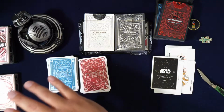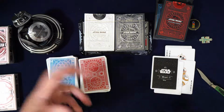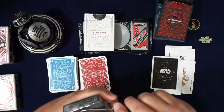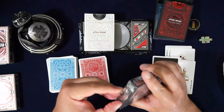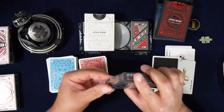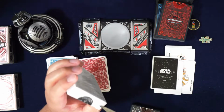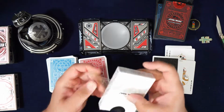After, I'll put them away. Sometimes I'm going to go on a drive or something, and I'll put one in my pocket. Sometimes my wife drives for me so I can mess around. I know that's kind of lame, but the more time I get to play with my cards, the better. So sometimes I ask, can you drive, so I can mess around? I'm learning a new move right now. Don't do cardistry and drive. But whenever someone else is driving, the cards go underneath the seat, and it's such a pain to get them.